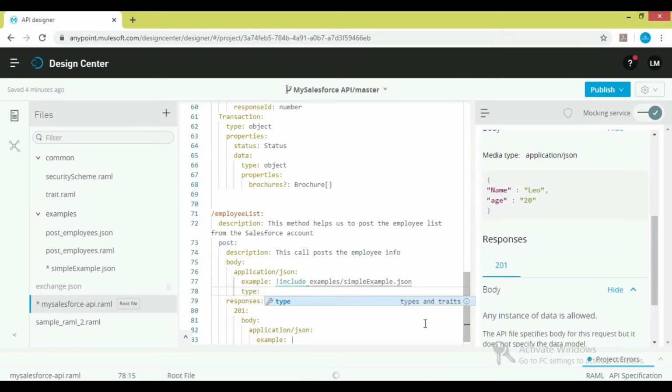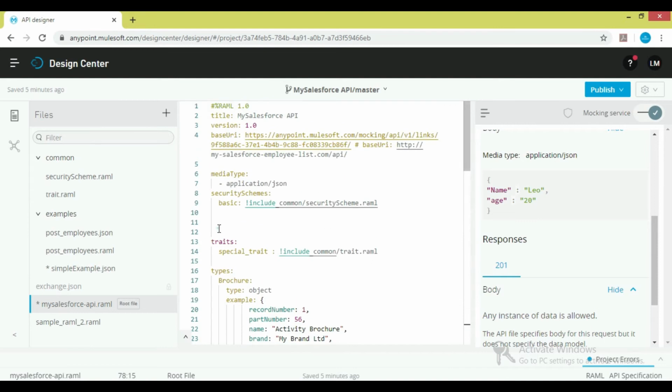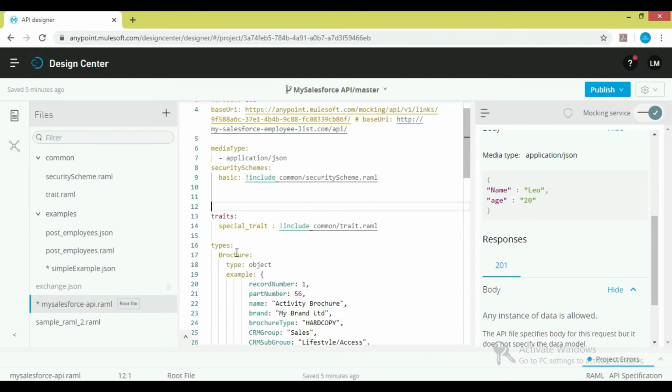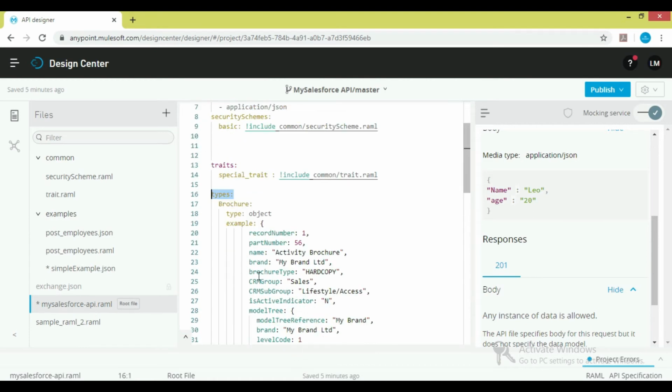Now let us declare a type for this simple example.json. For that, go to the top of the page and create types. We need to import a data type from a folder called Datatypes. So first we create a folder Datatypes. From that we will import our simple data type.